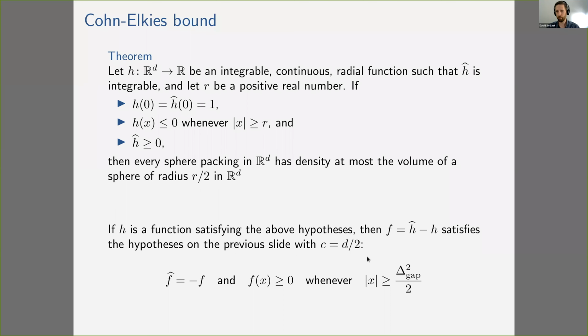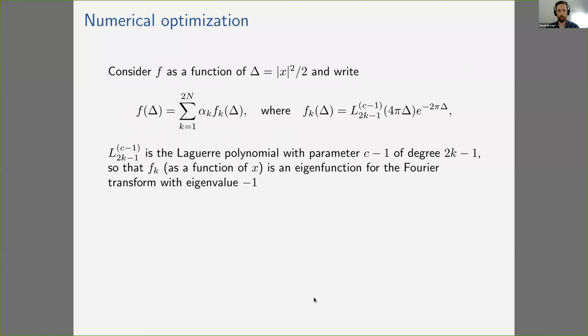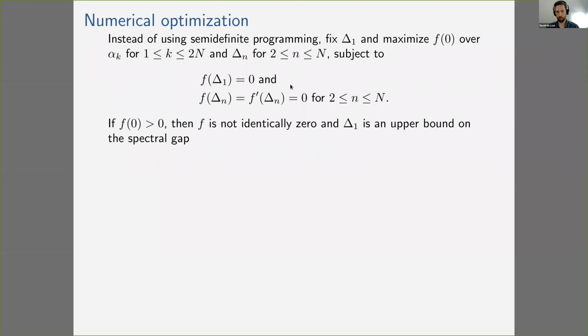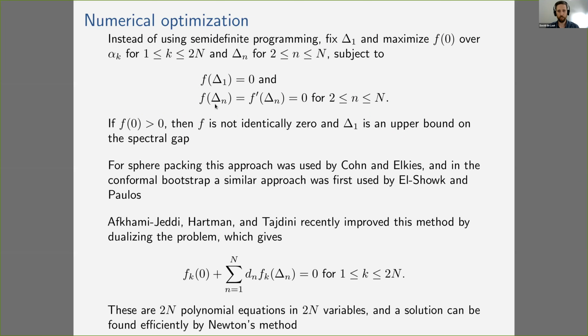If you dualize this problem, this is a convex optimization problem. Normally, you have these infinitely many constraints here, which means you would expect the dual variable to be something like a measure, a distribution on this infinite interval. But using this alternative shape of the optimization problem, they realized that this dual measure only needs to have finite support, and indeed it's a sum of just n Dirac point measures. So in the dual we get these equations.